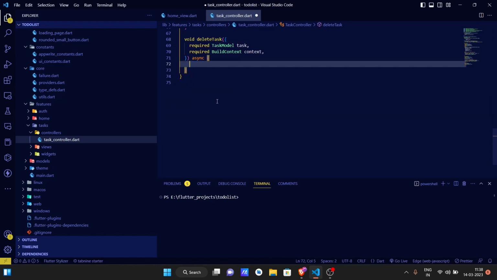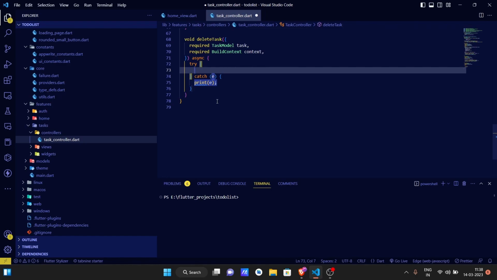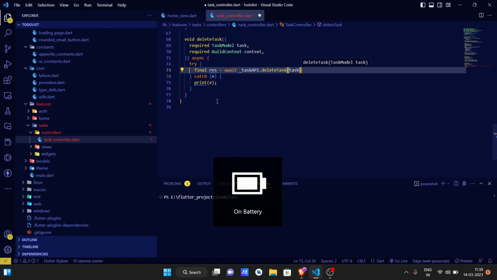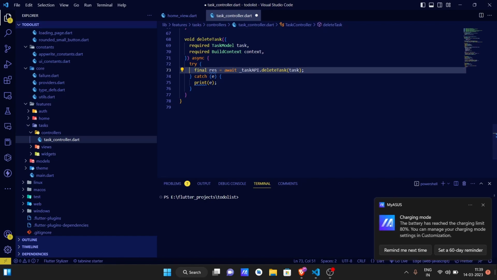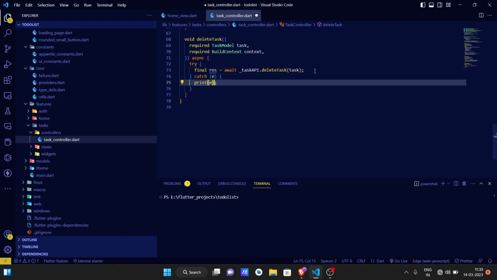So just remove everything, and here try catch, remove this object, and it is going to be final res equals to await _tagsAPI.deleteTags, and we are going to provide it the tags, and we have provided it with the tags, and now we just print, if there is an error, print e.toString, that's it.